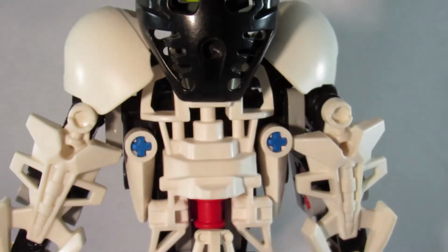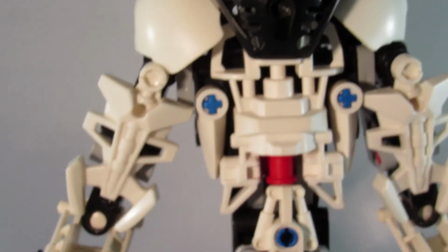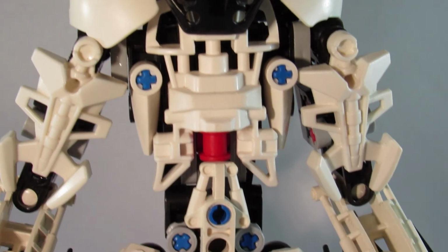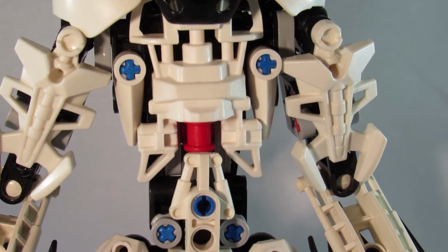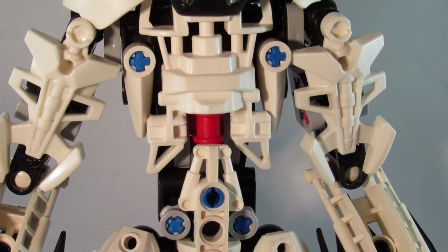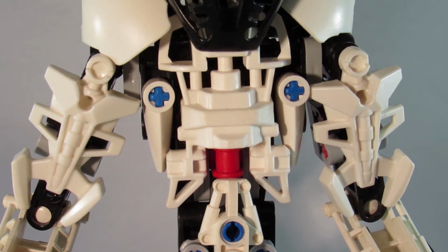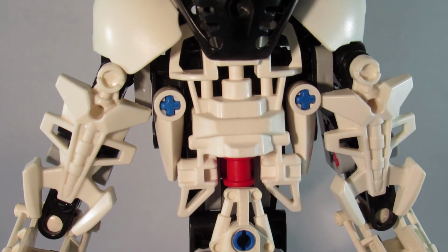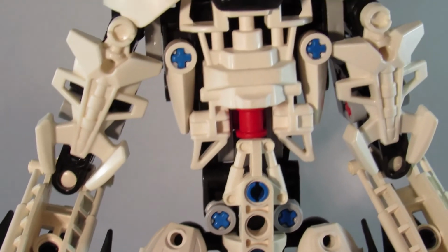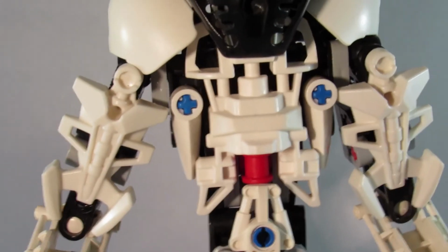The torso is my favorite part. I think it's got a good amount of detail. Yes, that red bit is supposed to be there. It's kind of like if he can't remotely deploy his air brakes, he hits that red button and they automatically deploy. He's not entirely centered around combat, so that's why you don't see a lot of combat features.